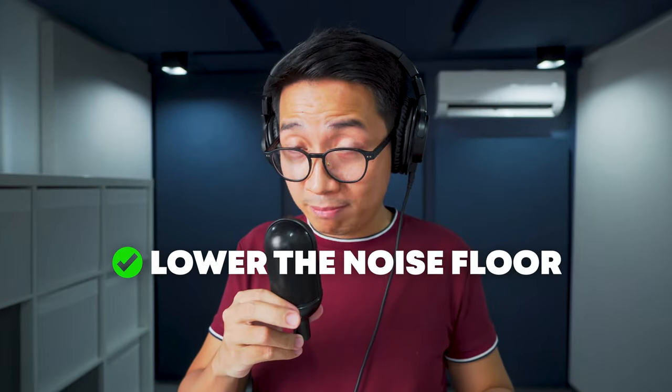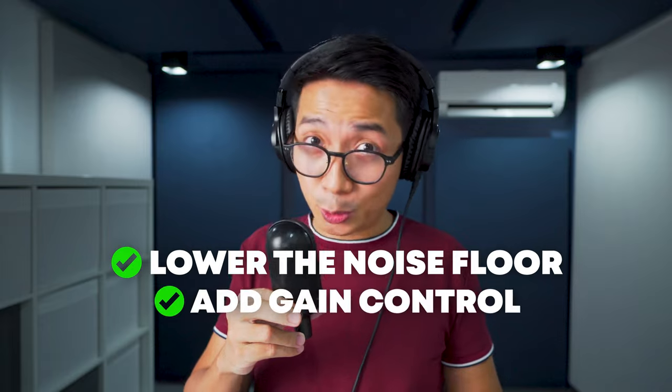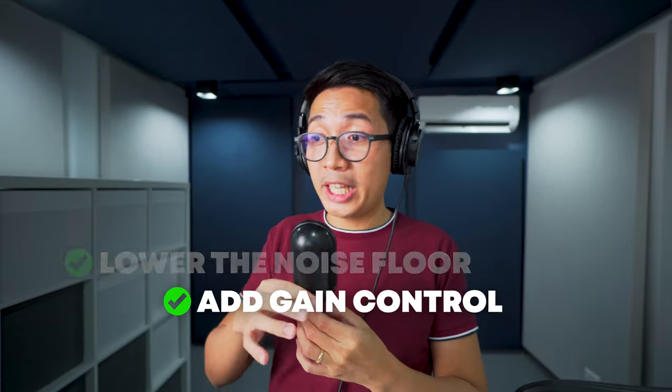Who would have thought? Wireless studio condenser microphone. Crazy idea? Mature implementation. This beauty is not a half-baked product, but I would be excited to see Alabs improve two things in their next model. One is to lower the noise floor, and the second is to add gain control, whether through a knob or some kind of a touchscreen on the receiver. That would look fancy, as long as they add gain control.